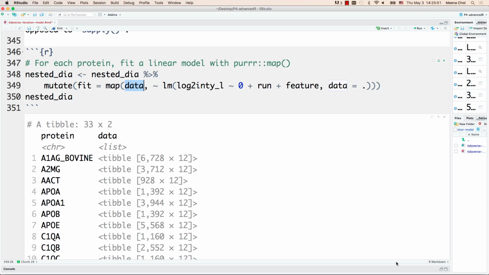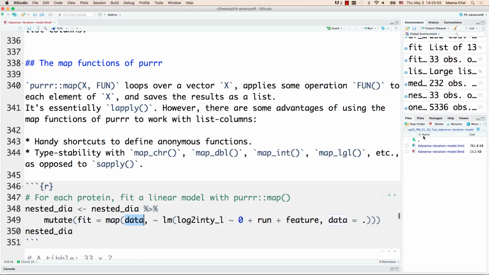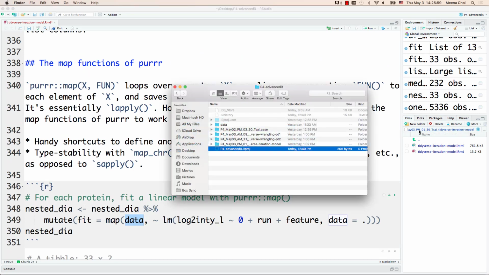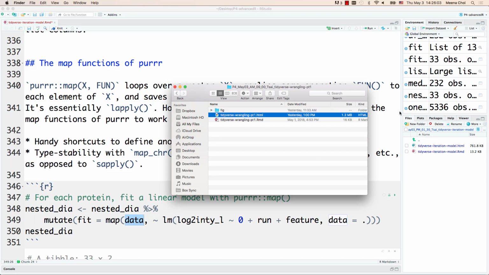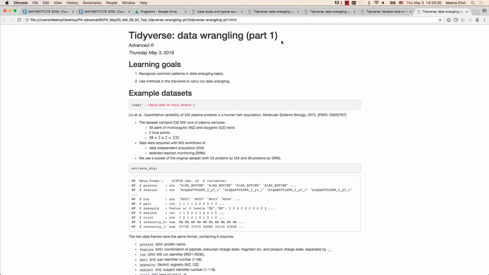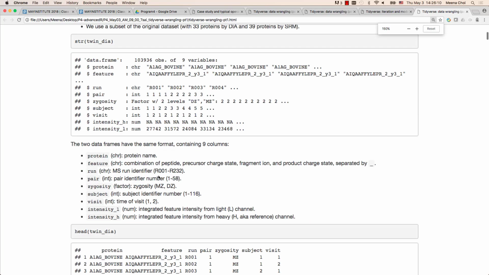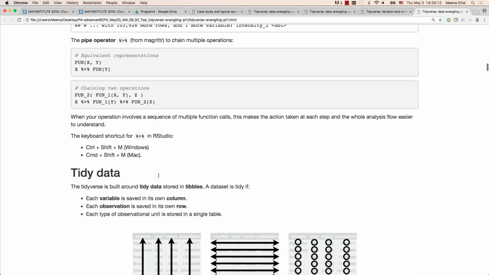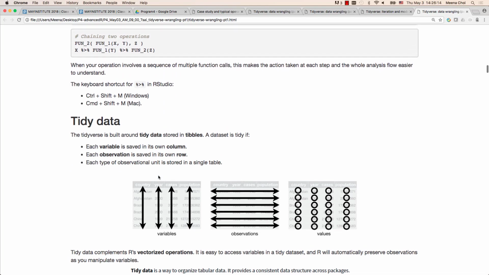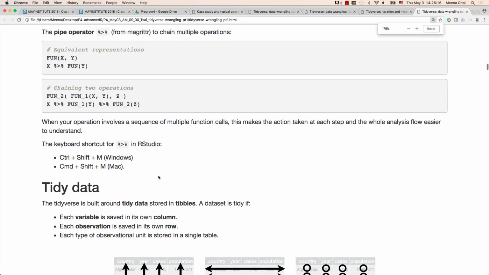Right. So for piping, let me go back to what we have here. So that's the piping.